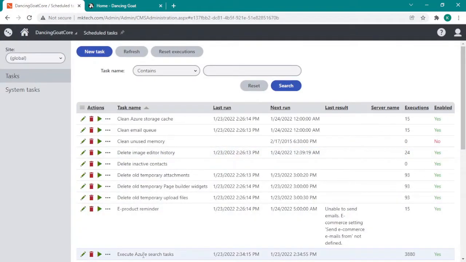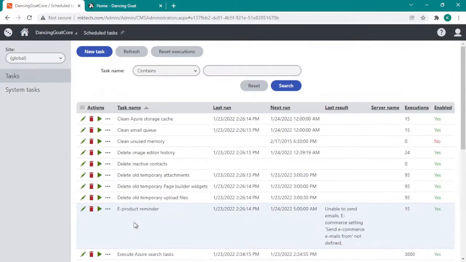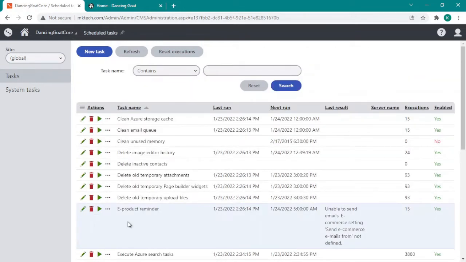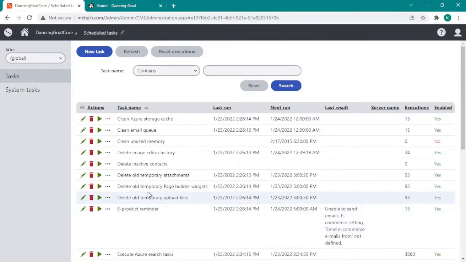Basically, scheduled tasks are something we can run like a Windows service. We can configure them to be scheduled per day, or whatever time you want. You can do all that configuration and run your custom logic for it. Here you can see all the Kentico default scheduled tasks. Now we will see how to add a new scheduled task.